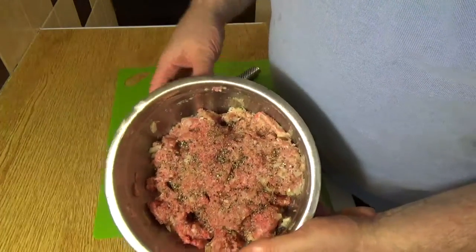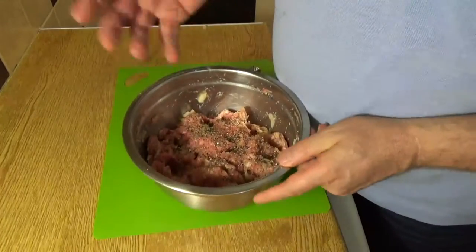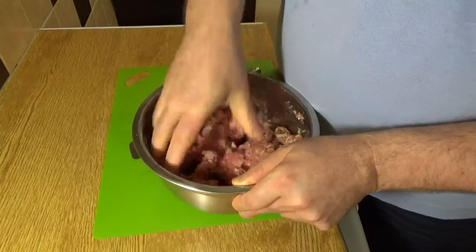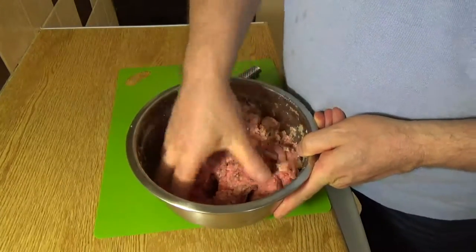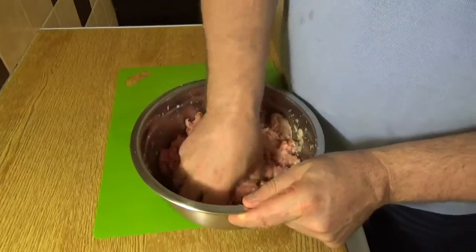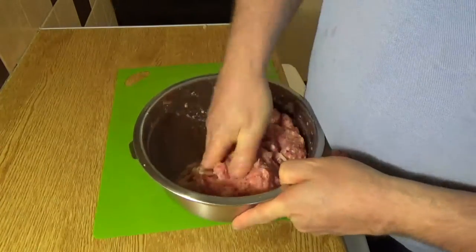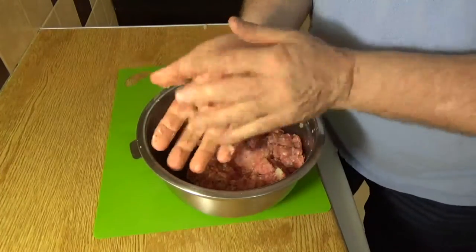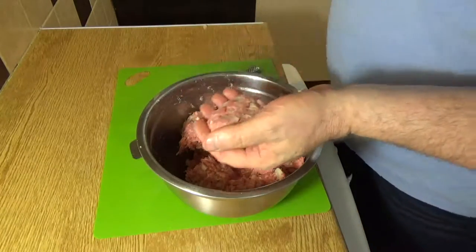If you're using just beef or any game you can probably taste it while it's raw. I'll give that a final mix. The jury's out on whether you need to put an egg in this — personally I don't. With pork it makes it sloppy enough already; if you've only got beef you might need to add an egg, but the egg is a protein binder and the whole bowl is full of protein, so work that one out. Then get it to the size you want, take off a pinch, and roll it into a ball — around about hamburger size.